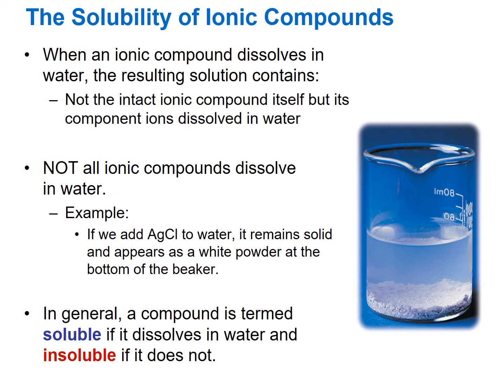For example, ionic compounds. When an ionic compound dissolves in water, as I've demonstrated in the previous lecture, the resulting solution is going to contain not the intact ionic compound itself, but the ions of that compound. So if we dropped salt into water, we don't have little salt nuggets floating around. What happens is the sodium and the chloride get pried apart and completely surrounded by water molecules. And in that, we would say that water dissolves salt.